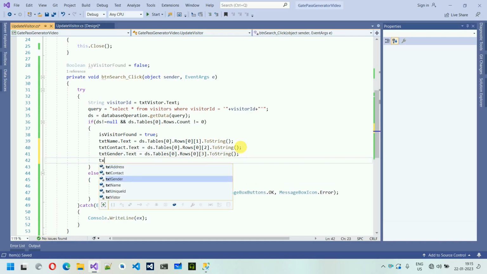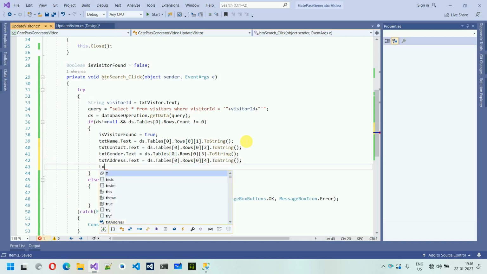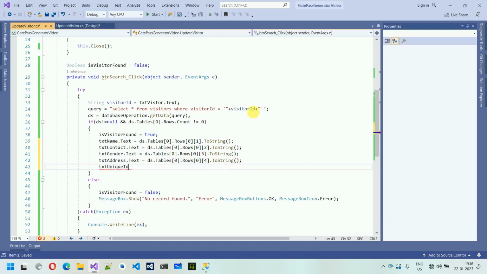After gender we need to set the address.text is equal to ds.Tables. Inside this one we have 0, Rows 0, and the column will be 4, and convert this one to string. After this we have txtUniqueID.text is equal to ds.Tables 0, Rows 0, and the column is 5th, and convert this one to string.